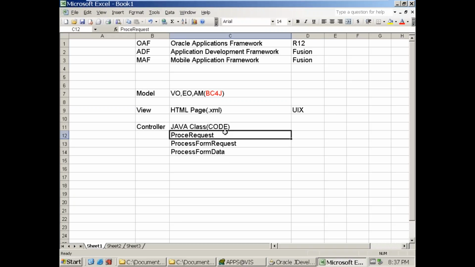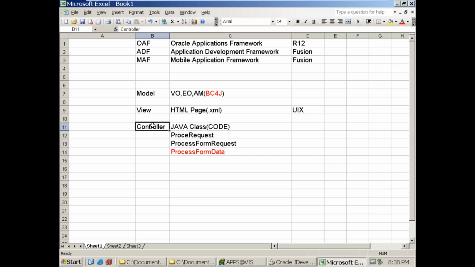This process form data we don't use. It is internally for data cache purposes. I will tell you later where exactly it is used. 2 are mandatory.